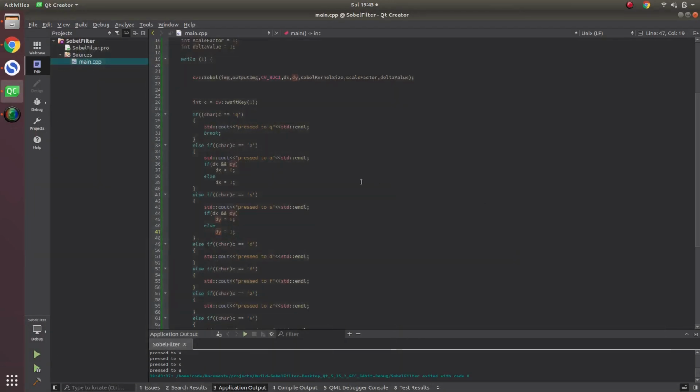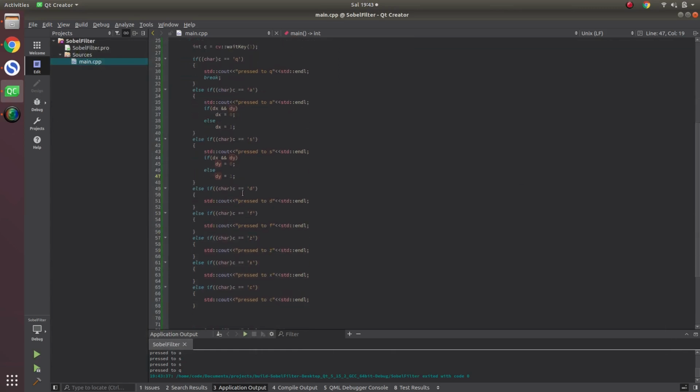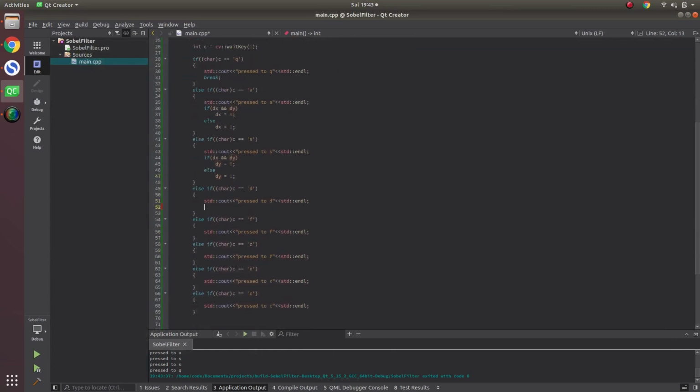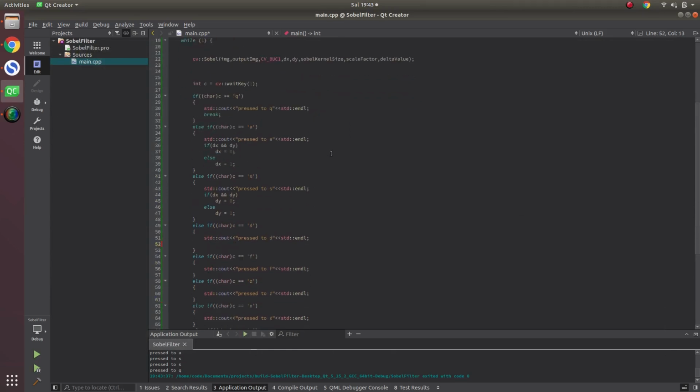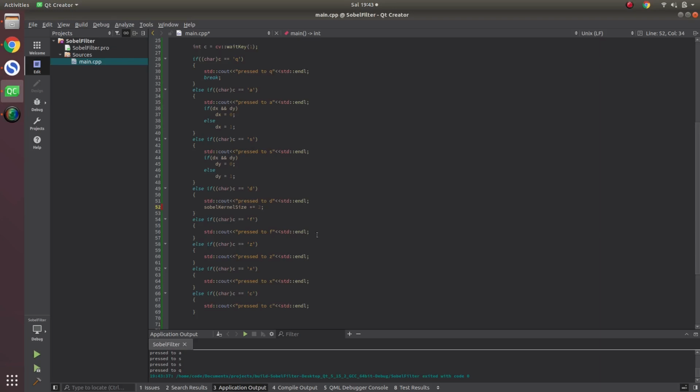Now exit, then continue. In this part, I wanna increase the Sobel kernel size, like Sobel kernel size plus equal to 2. It should be increased by 2 because it cannot be an even number. If I'm pressing F, I'm expecting it to decrease again, but it shouldn't go below 1.